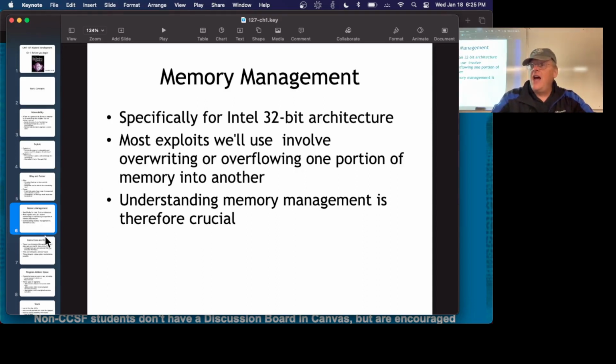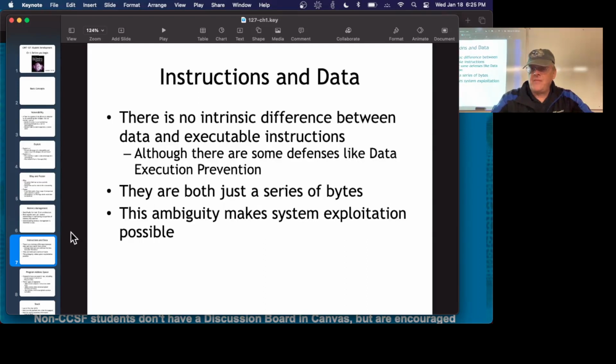So you have to understand how memory is used. All right, here's the fundamental reason why all of this works: computers are stupid. They do not understand what they're doing. So if you have a series of bytes, the type of data is not labeled anywhere. That could be text, it could be a video, it could be an image, it could be executable instructions, and there's no mark to tell you that. In retrospect, it might have been better if we had something like 10 bits per byte and we had 2 bits that marked whether it's executable or not, but we don't. So your computer can be fooled.